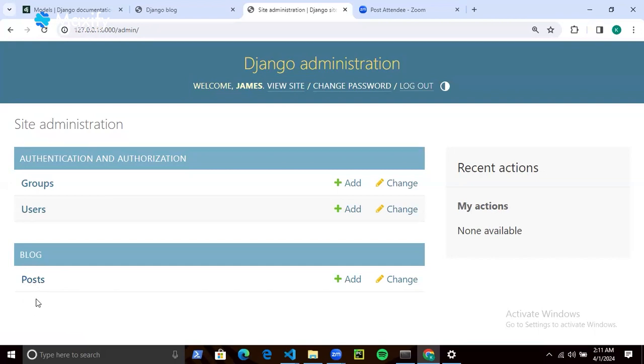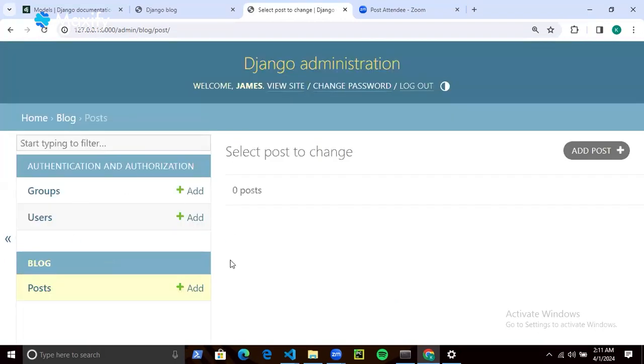If I define another model inside the models.py file, it's going to be listed here. And from what I have here, I can actually do so much with this. This is a lot. With most packages, like if you're working with Node and Express, you have to use a third-party package to get something like this done. But this comes built in with Django.